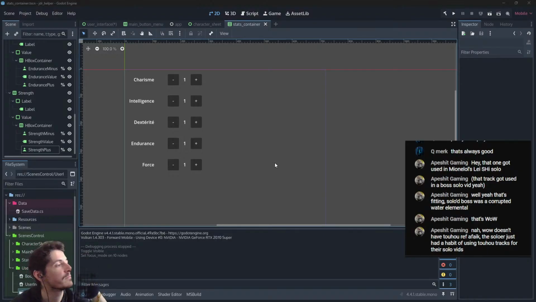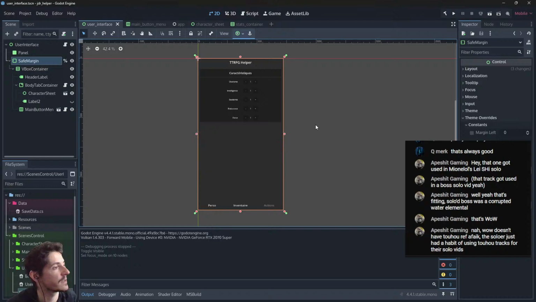Okay, do I make a function to reset the stats? I mean, to randomize the stats? I don't know. Let's just look at how it looks and think about what can be done.